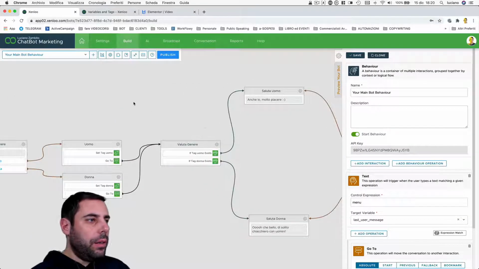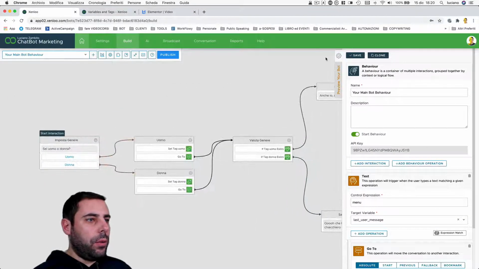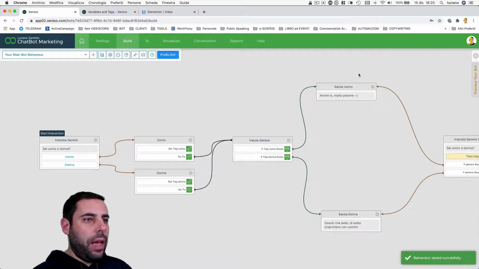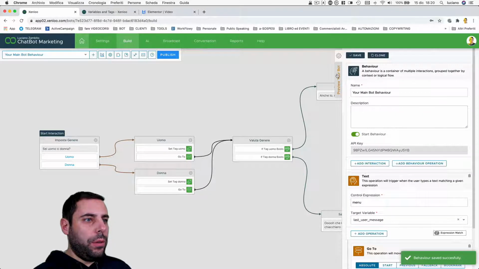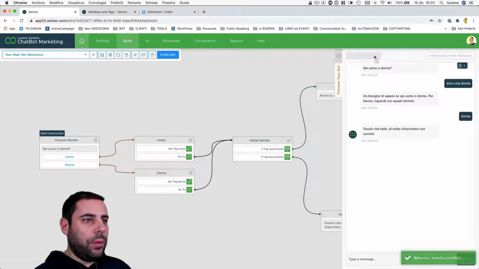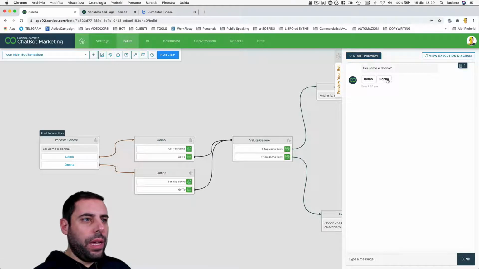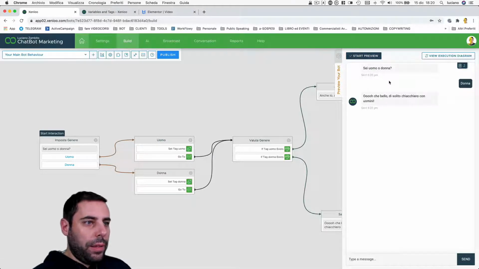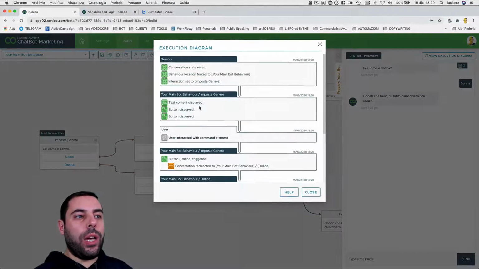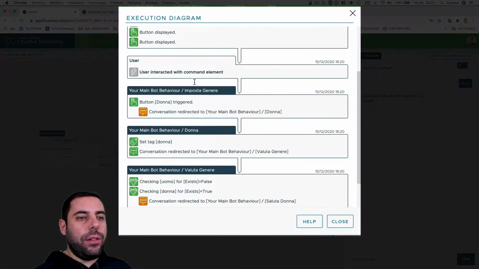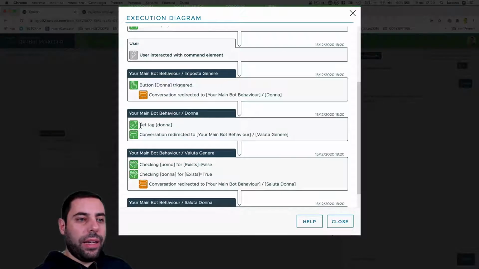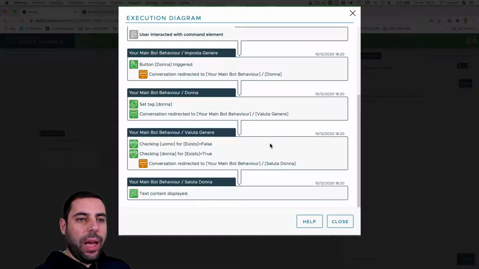So I go here, the start interaction is already set up, I hit save and I launch the preview of the chatbot. I click on start preview. Okay, I click on the woman answer and the chatbot replies, oh nice, I usually chat with men. As you can see here, the text has been displayed, the user has interacted with the button by pressing woman, the tag has been applied, and the conversation is sent forward.